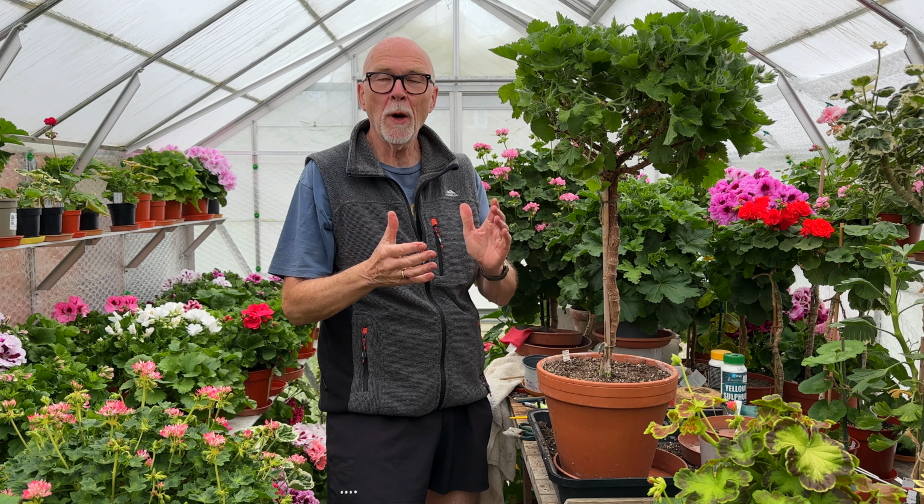Now, I've actually just been giving a little bit of tidying up to this big Bolero, which is a unique type pelargonium. I've just been giving this a bit of a clean up. It's one of these plants that really does look after itself. It doesn't need hardly anything doing to it whatsoever. They need very little water. Overwater unique types, and they will just stop growing, curl up and die. They really do not need a lot of watering, so that's something to bear in mind.